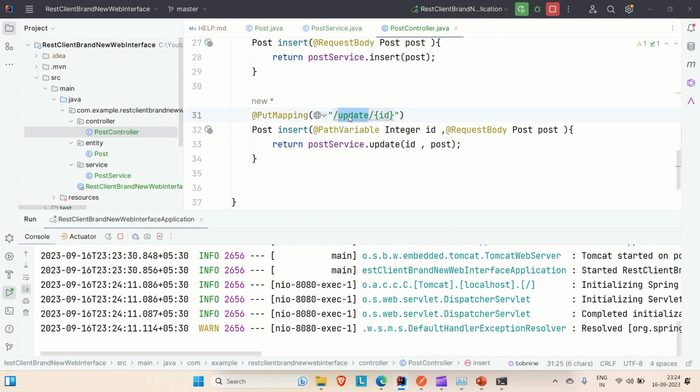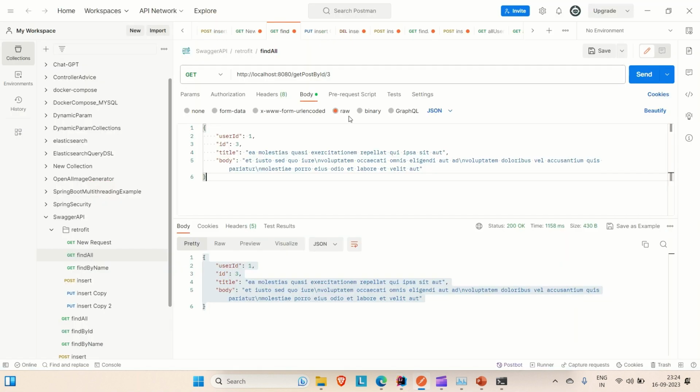So copy this, go to the postman, paste it here. So what we did, we have fetched out one of the post, which is post ID 3. Now what we are going to do, we are going to modify something in the post ID 3 and see if those things are reflected here in the response or not. So that is why we are now calling the update API.